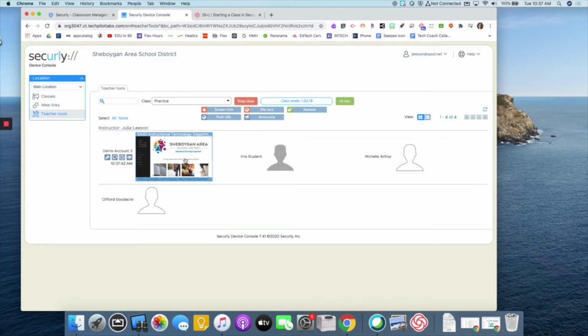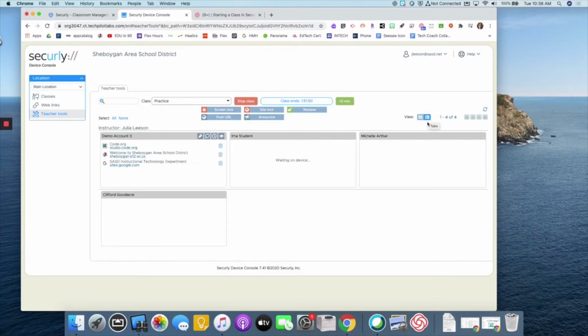This student, you'll notice I have access to see their entire screen. There are two different view methods. You have this tiled view, which again allows you to see the current page. And as the student switches to a different page, you'll notice it also updates on your device. You also have the list view, and you can change view up here in the right-hand corner.